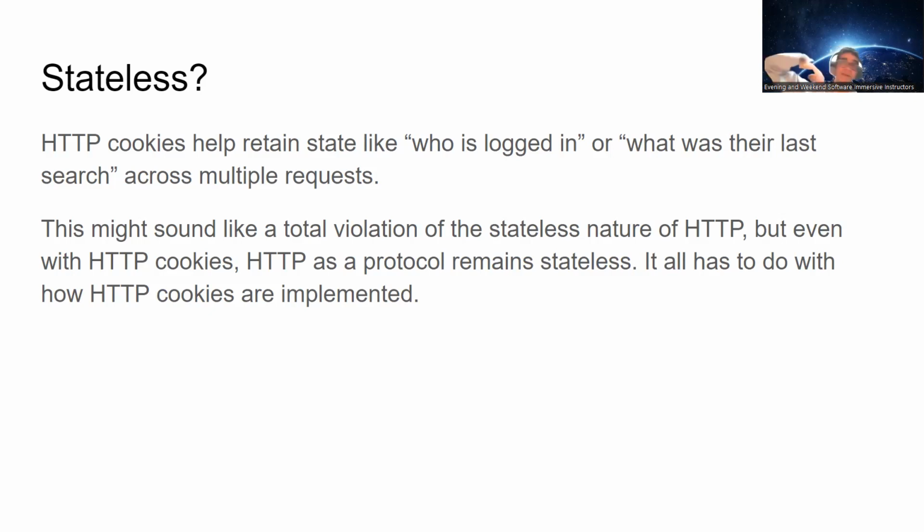Then the browser saves that information. So the next time you go to that website, it's like, okay, yes, I know this person's age, and so on. Let me just verify that that is accurate with what the site wants, and then we can keep moving or stop. So cookies kind of bypass the statelessness of it. But again, this goes a little bit outside of HTTP, the protocol itself, and more into how cookies actually work.